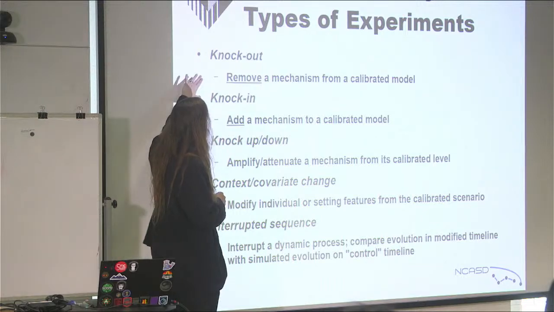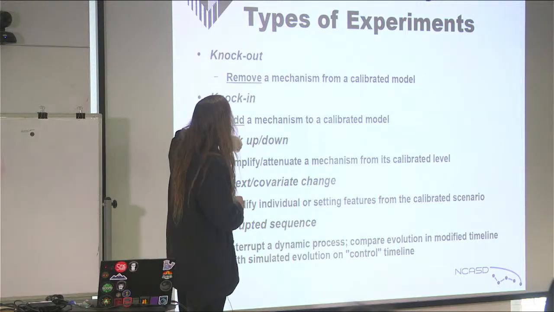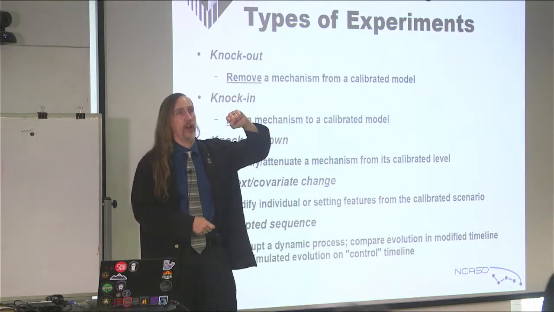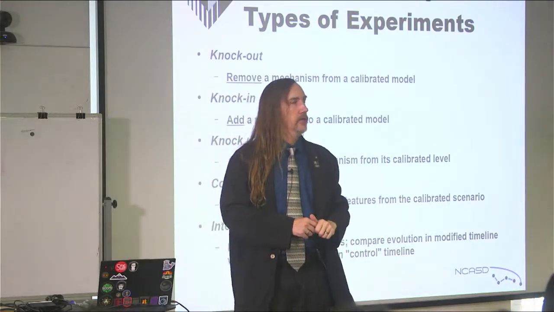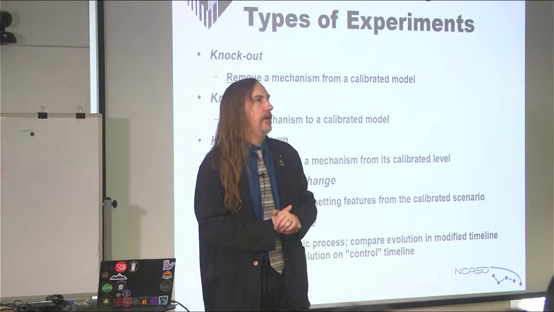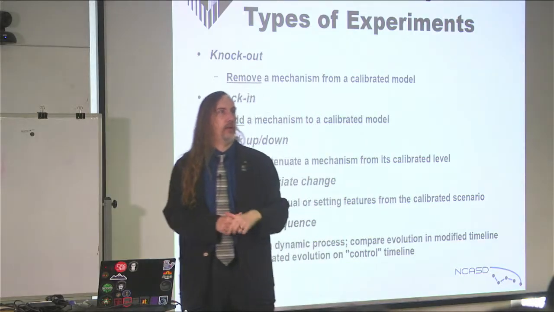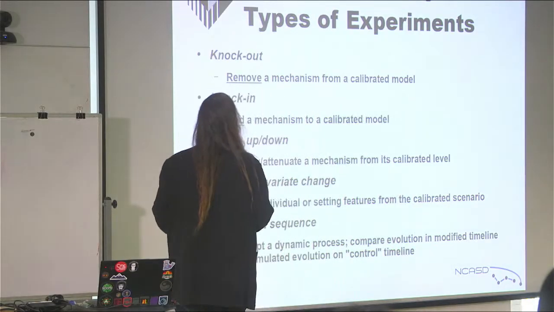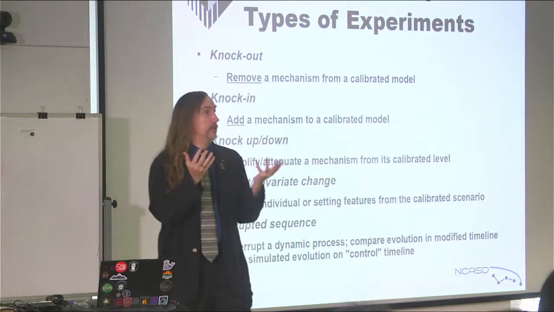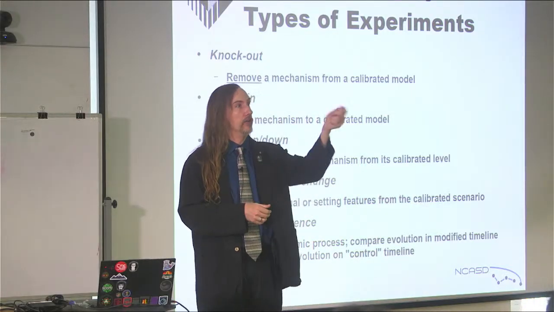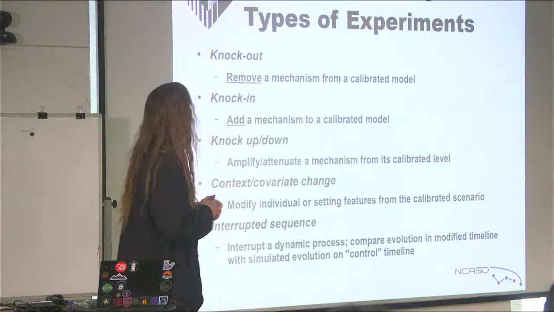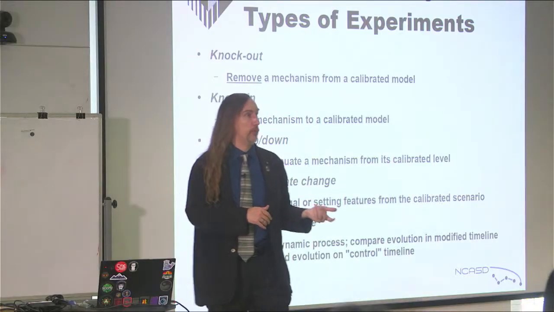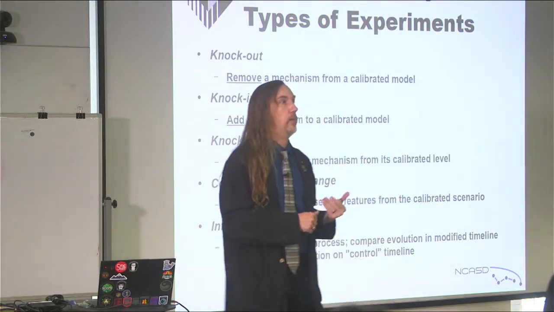So one kind of thing we can do is what's called a knockout experiment. The idea of a knockout experiment at a high level, so this is just bumper sticker level, is we're going to take some mechanism that's active in our model, and we're going to turn it off. This is borrowed again from a biomedical context. There might be some mechanism in that frog. Say you have an enzyme that makes an opsin, it's in the frog's eyes, helps the frog see, you think, but you don't know what that really does. You might say, what's the effect of that? We're going to knock it out. So we'll turn it off. Maybe you CRISPR it out, maybe you put some interfering RNA in it, whatever it is, you knock it out, you turn it off, and you see what happens to that poor frog, right? And you compare the frog with and without this mechanism.